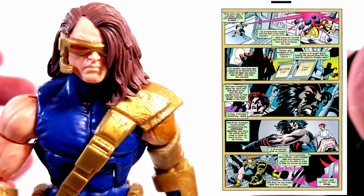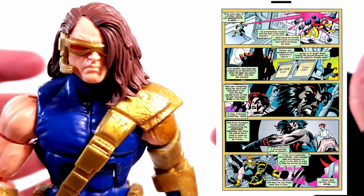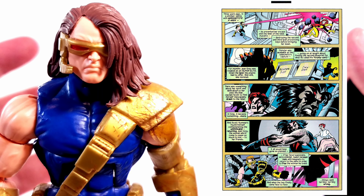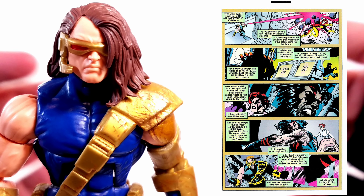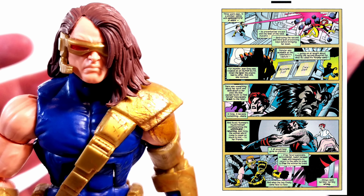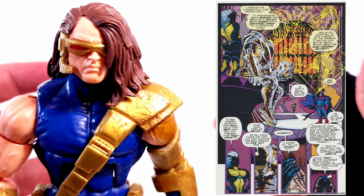Also, when Jean was captured, Cyclops wanted to free her, but Logan infiltrated the lab preemptively to save her. This is where the fight between Scott and Logan is just intense. Weapon X takes out Cyclops' eye, and Cyclops retaliates by destroying Logan's left hand with his optic blast. That's why they call him Old Evil Eye — because at this point he just has one eye in this universe.